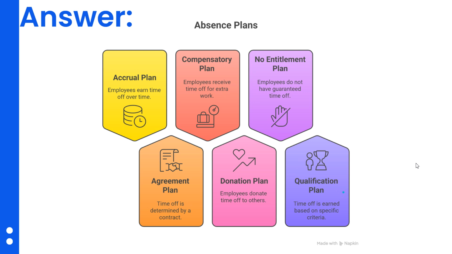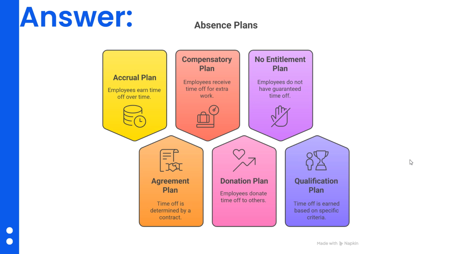Okay, next one, agreement plan. So the agreement plan is mainly determined by the contract between employee and employer. It determines how many leaves a particular employee wants, particularly while joining the company. It's not for everybody. Sometimes for particular employees the agreement will be made between employee and employer.